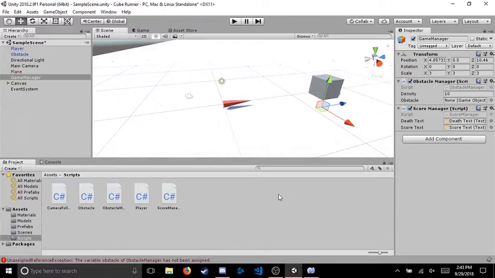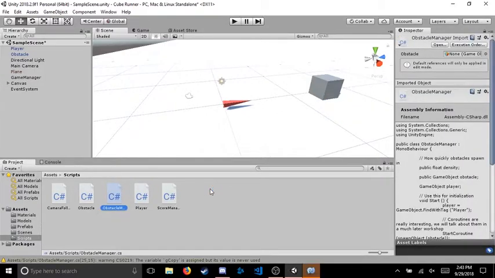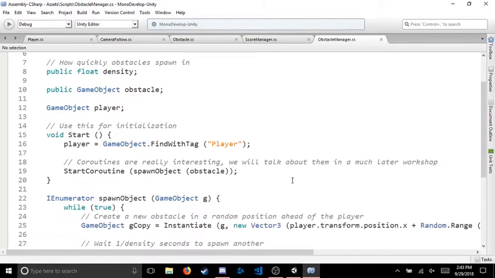Yeah, there should be an issue actually with Obstacle Manager right now. It should be giving you something at the bottom. And the reason for that is we're going to look at Obstacle Manager, and I'd like to explain a little bit of what it's doing before we actually have it create our obstacles. Because I've already got one set up that will create our obstacles for us randomly, but I'd still like to look at it and try and get an idea of some of what it's doing, because it does some things.